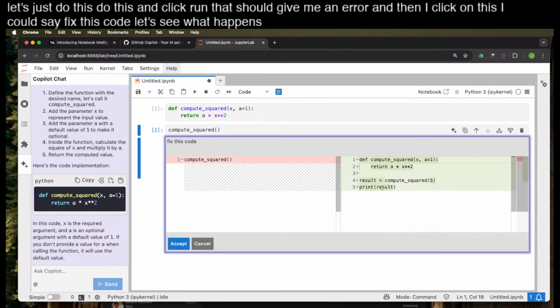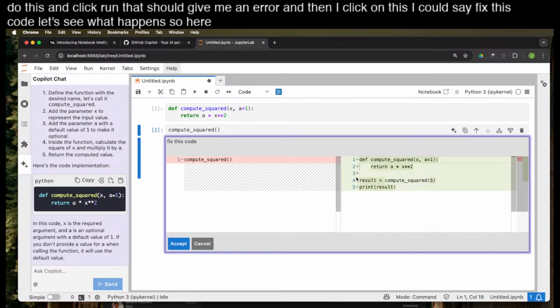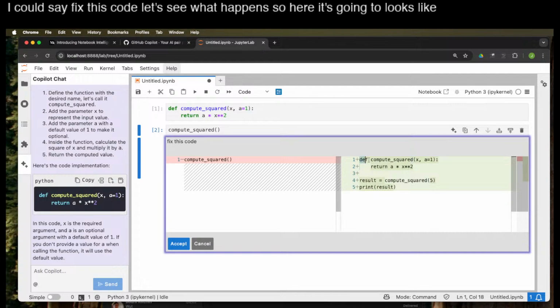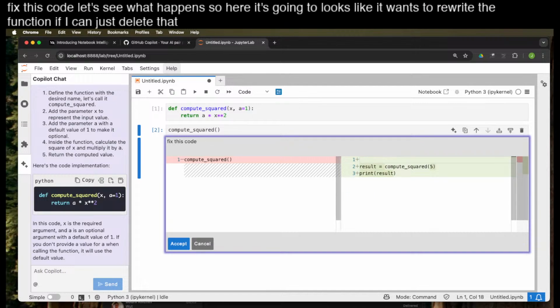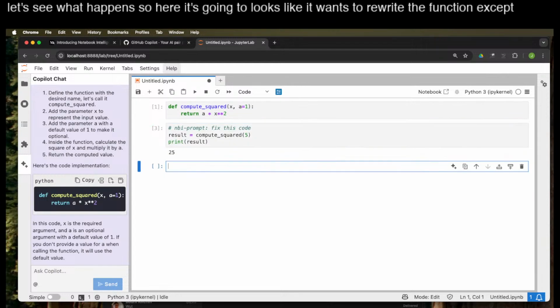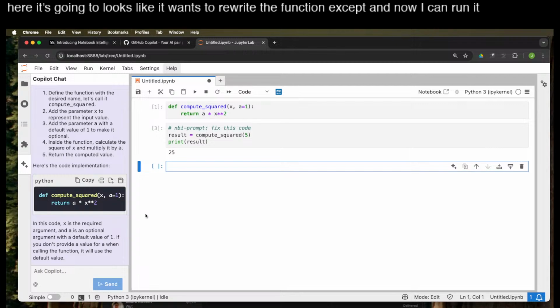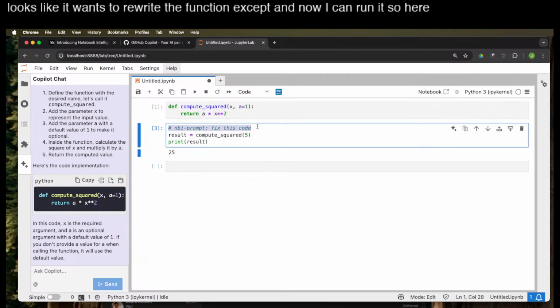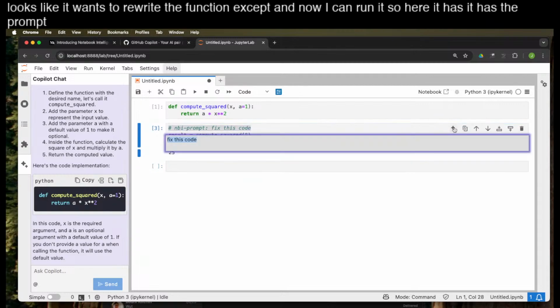So here it looks like it wants to rewrite the function. I wonder if I can just delete that. I could. Accept. And now I can run it. So here it has the prompt, and if you click on this again, it actually reuses the prompt, and you can iterate.